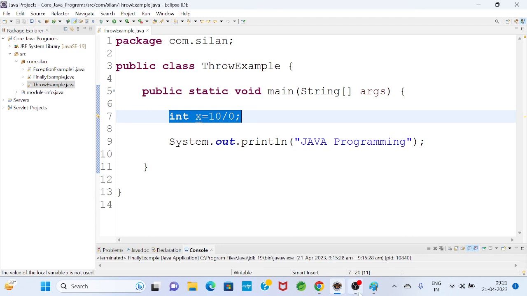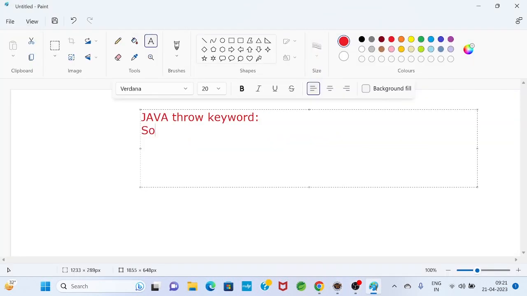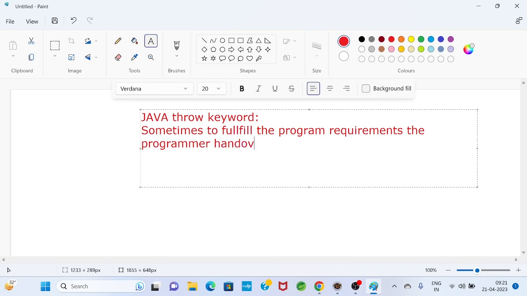Throw keyword. That means I'm writing, sometimes to fulfill the program requirements, the programmer hands over an exception object manually to the control.